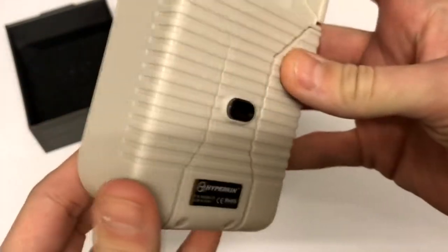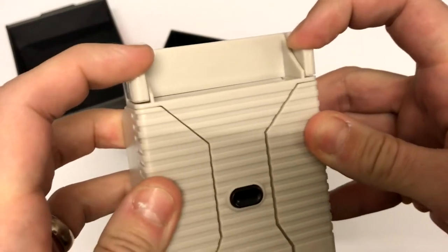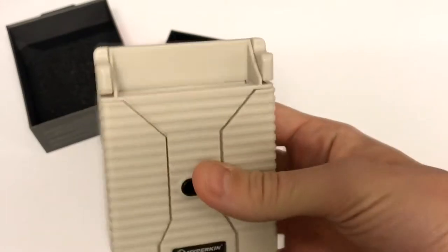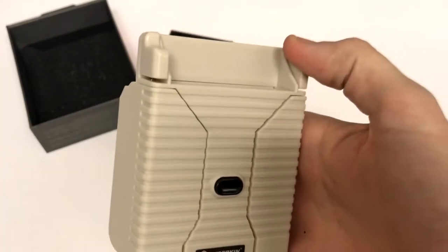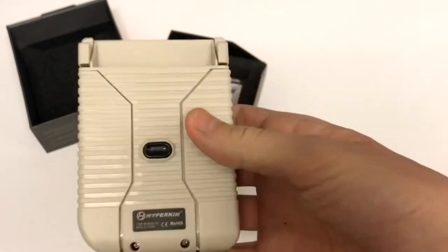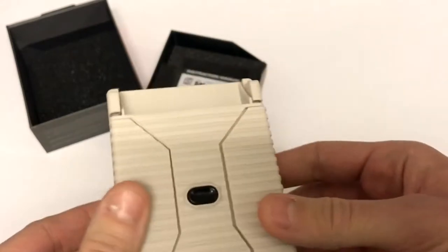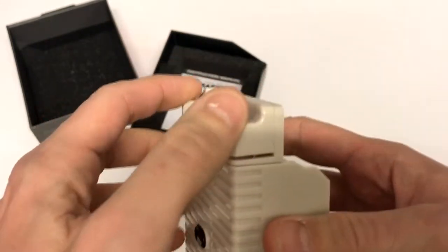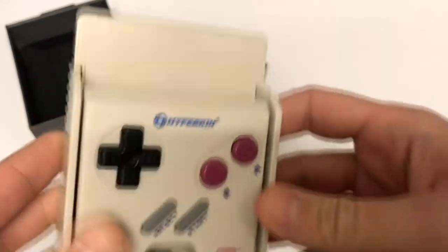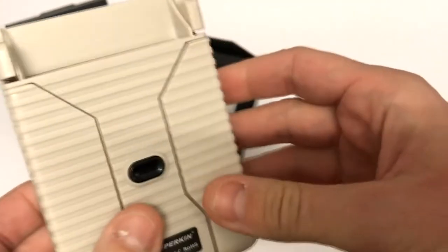Let's turn that around and look on the back. As you can see up here, there are triggers on the back. Having triggers on the back is actually a really interesting one, because it's not compatible with Game Boy Advance games — and those are the ones that require the trigger. Now let that sink in. Hyperkin knew that people were going to chuck Game Boy Advance ROMs onto their smartphones, and so that's why I figure they've put the triggers there. It works perfectly when you're using Game Boy Advance games.